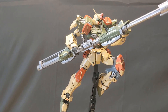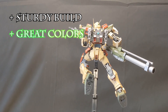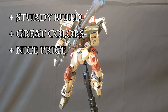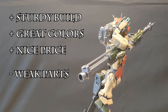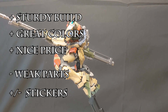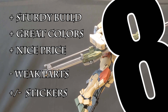It's time for my final verdict. This kit was a quick and painless build, and it maintains that brick status. The color scheme is great — it stands out without being obnoxious. And you can get this thing for like $45. However, when parts break that are integral to the kit, that really blows. The dry transfers were really nice, but the stickers, not so much. I wish there were more weapons, but that's not really a valid complaint. This thing is a great big 8. Buy this kit.